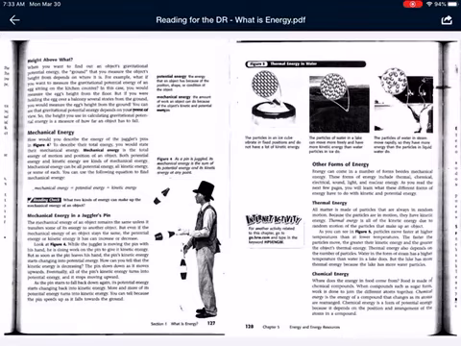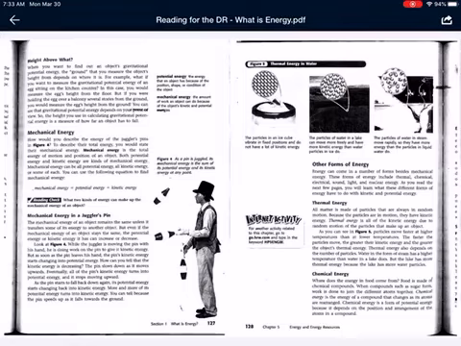As the pin starts to fall back down, again, its potential energy starts changing back into kinetic energy. More and more of its potential energy turns into kinetic energy. You can tell because the pin speeds up as it falls towards the ground. Now there are some other forms of energy.